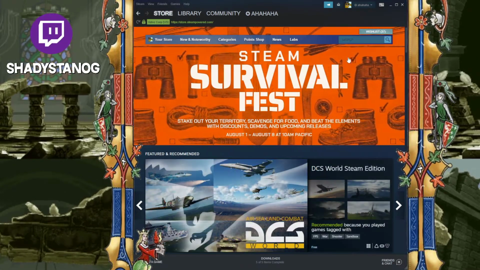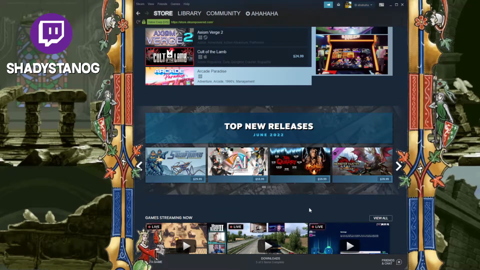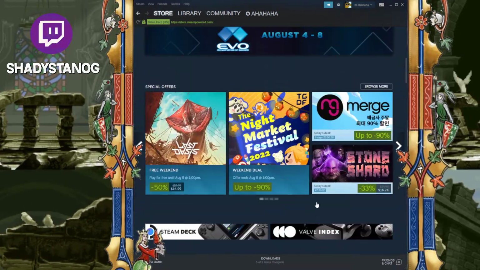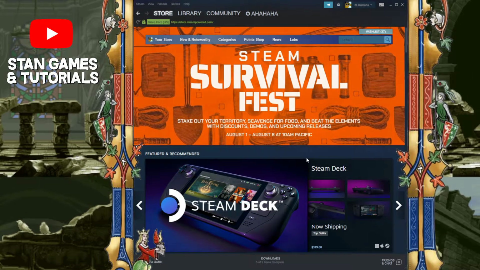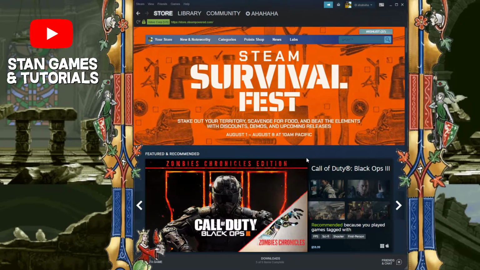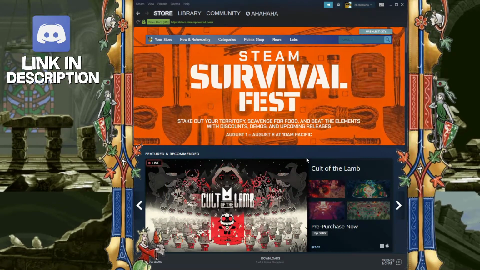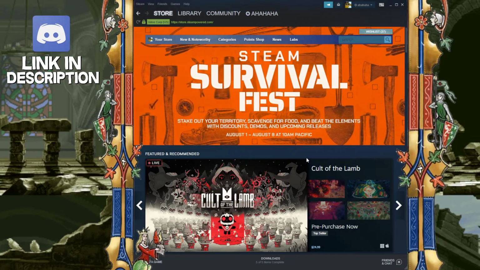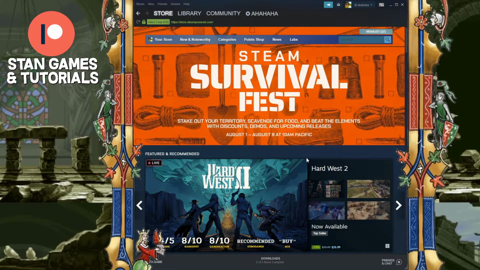Next, that pretty much covers the store page. The place you go to pretty much just buy games. There is something that you might want to know. Steam is very notorious for having sales. So whenever holidays come up, pretty much every single significant holiday, I live in the U.S., so every significant U.S. holiday has very big Steam sales, and I'm pretty sure it carries over to different countries as well.